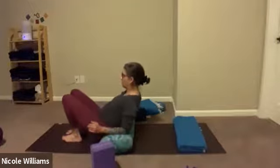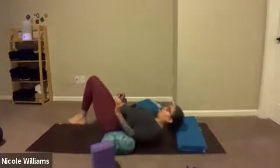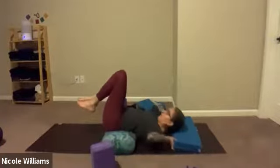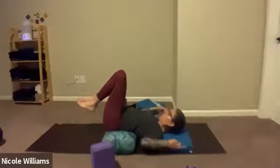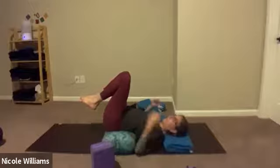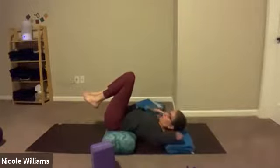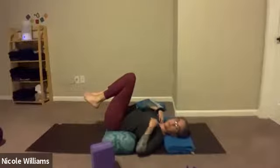So I'm gonna lean back, I'm gonna put my elbows down. If you have long arms, they might be off the bolster. And then when I put a knee up and another knee up and then I lower back, I get busy finding my blanket hooked as close for me to my shoulders as I can for my neck. So I'm gonna get the blanket in closer today than I'm used to. Just kind of see how that comfort is for you.